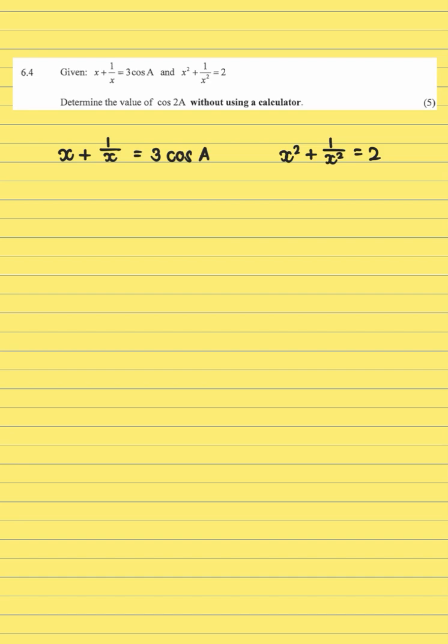Now guys, this is actually a question that comes up in a similar form in grade 10 exams quite often. So what I want you to notice is that you have an x here and then an x squared over there. You have a 1 over x here and then you have a 1 over x squared over there. So what I'm going to do in order to change this first equation, because they want us to write cos 2A equals something, I need to use the cos A somehow. So what I'm actually going to do is in order to get an x squared and a 1 over x squared, I'm going to take this expression and square both sides of this equation actually. So I'm going to square this expression and then I'm going to square that expression as well.